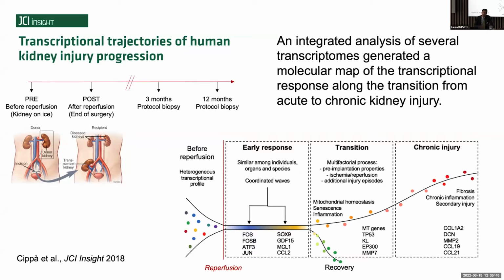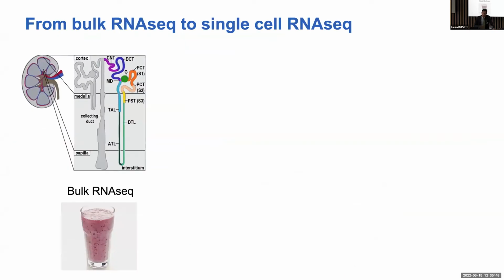So this is obviously a powerful technology, but on the other side, you notice that it has a lot of limitations. As I mentioned before, the first step in this experiment is destroying your tissue to extract the RNA. So if we look at the beautiful kidney with many different cell types organized in a very precise way, the first thing we do is actually to destroy this. So we lose a lot of important information.